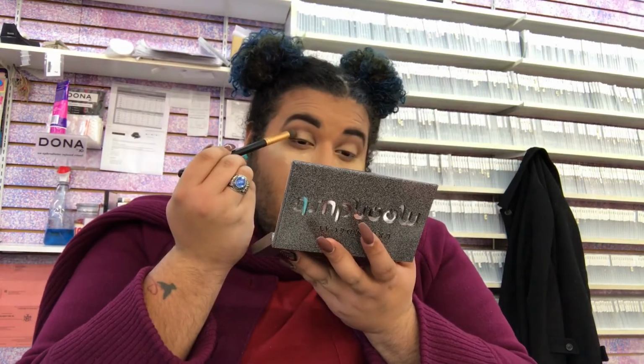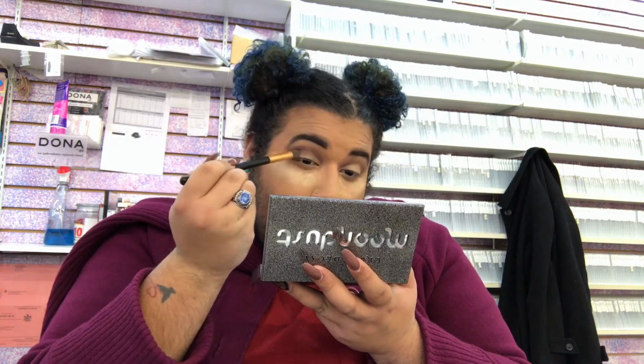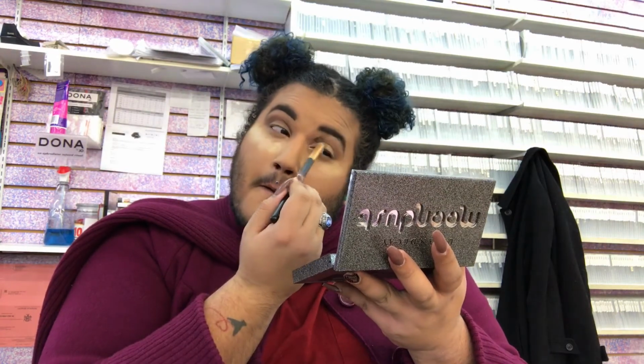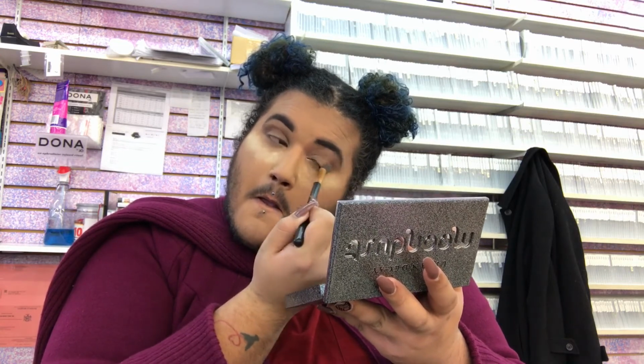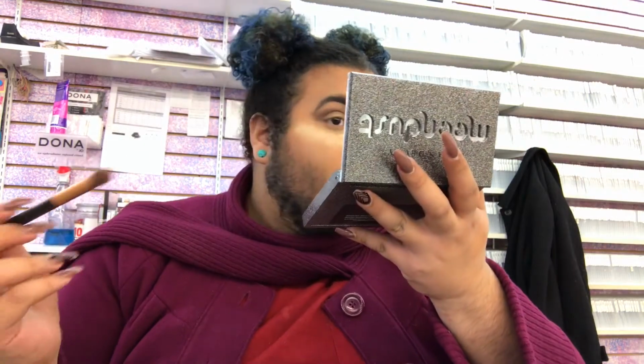Now we're going to go back into that Chocolate Bonbon palette and pick up Bordeaux one more time just to redefine that crease and to make sure everything looks more blended and seamless. Now we're going to go in with a makeup wipe just to clean up any lines or mistakes we made.